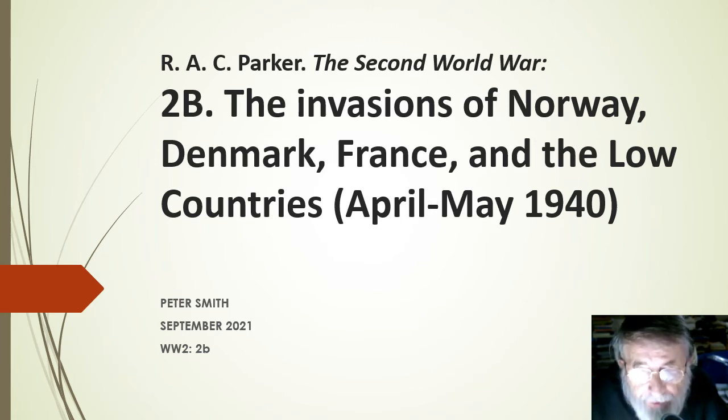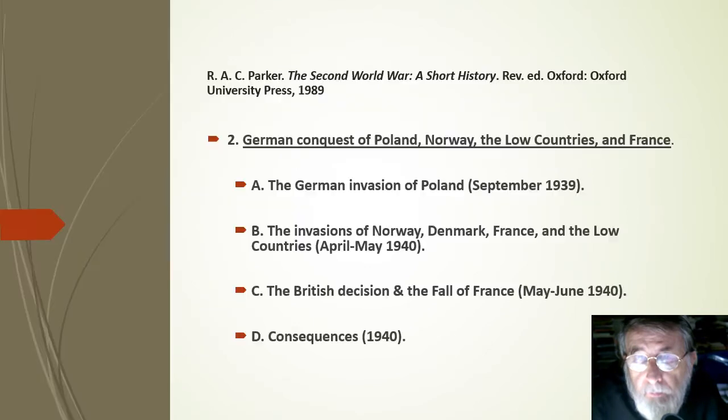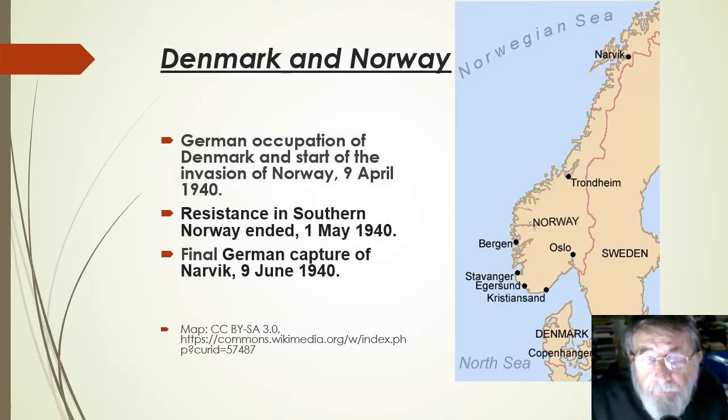Hello. Today I want to talk about the invasions of Norway, Denmark, France, and the Low Countries in April and May of 1940. This is the second section of my summary of Alistair Parker's Second World War, Chapter 2, on the conquest of these countries. So first of all, let's talk about Denmark and Norway.